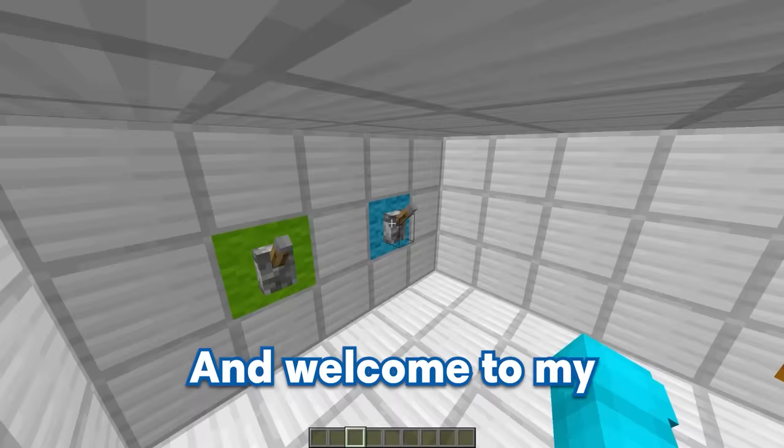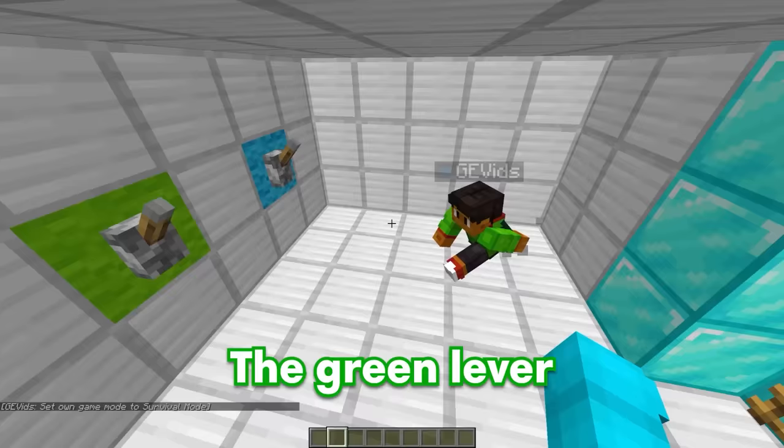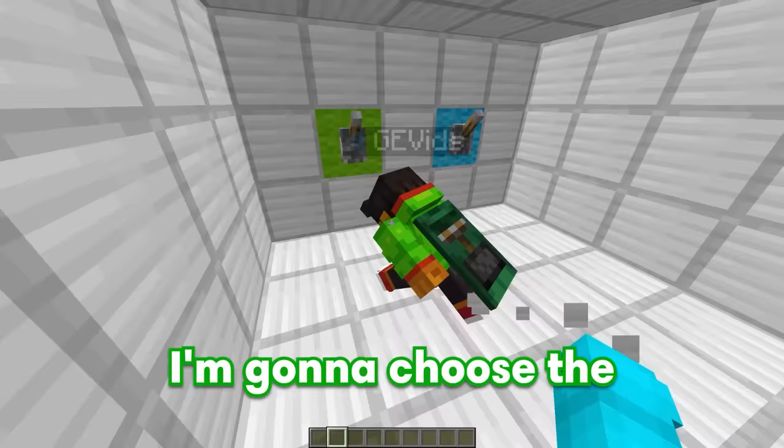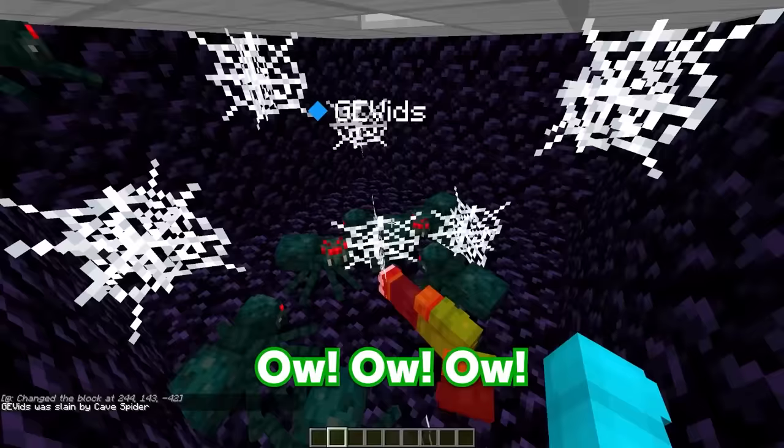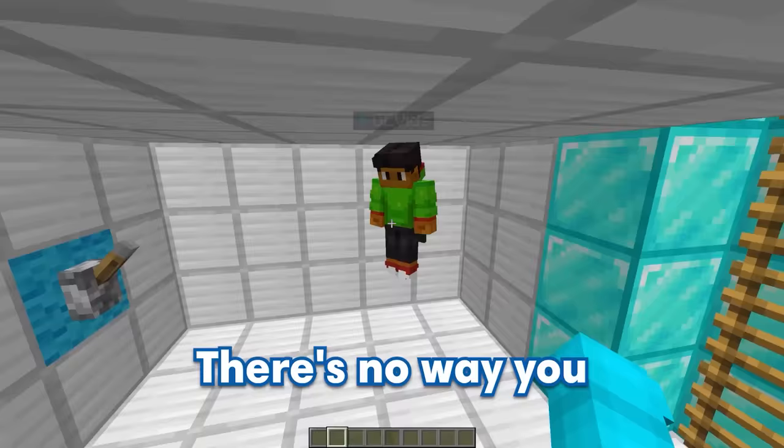And welcome to my lever room, where you're gonna have to pick if you want to pull the green lever or the blue lever. The green lever, the blue lever, well, this is super duper obvious. I'm gonna choose the green lever. Let's go! And wait a second. Oh no, why is there a bunch of spiders? Haha, you just fell into my spider pit. Ow, ow, ow! There's no way you just fell for that. Green is obviously the wrong one.